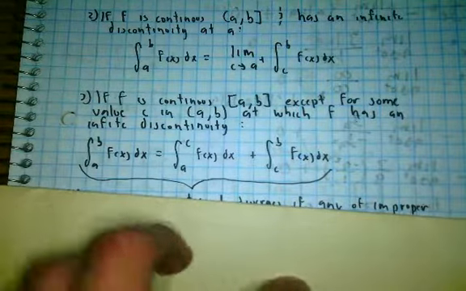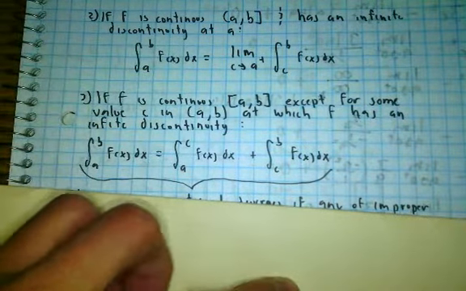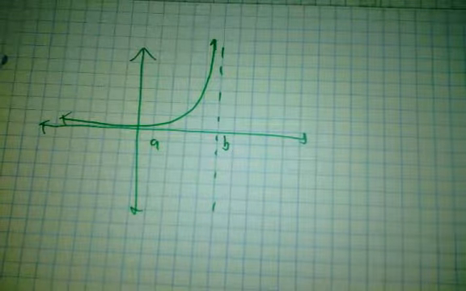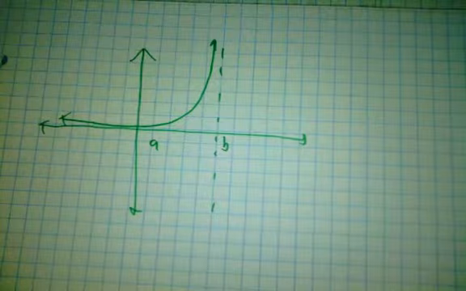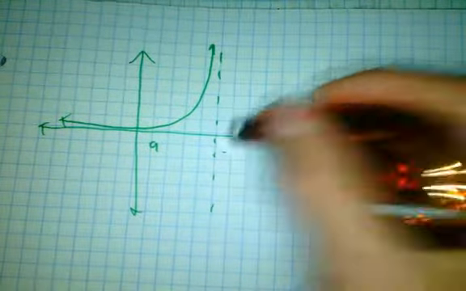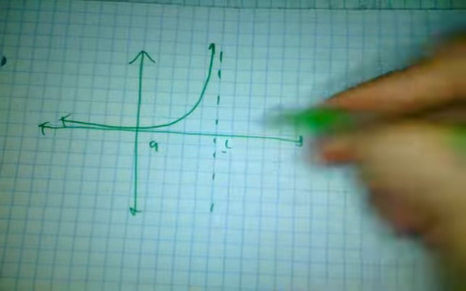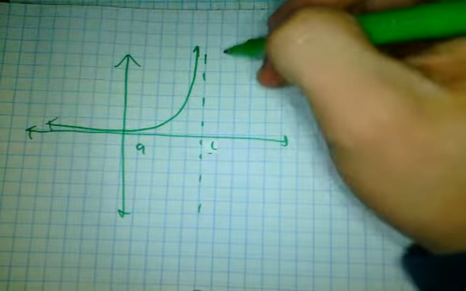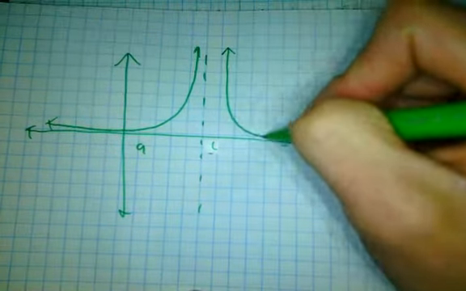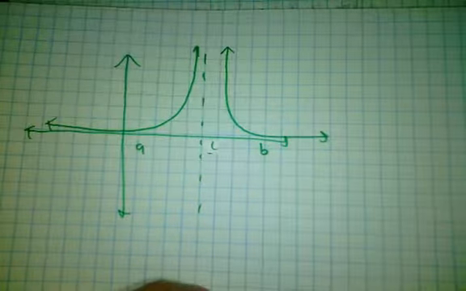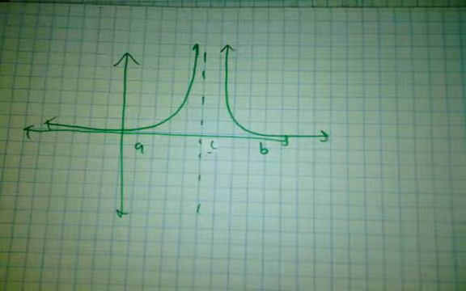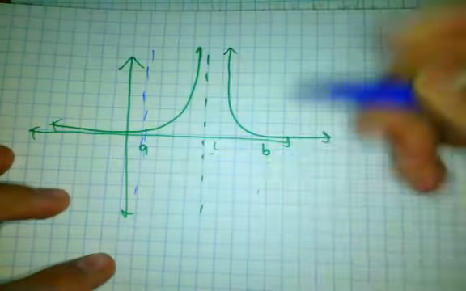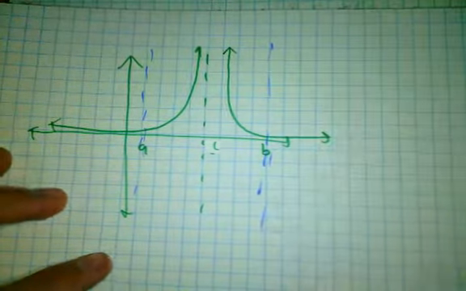So let me go ahead and sketch what that looks like. Let's go back to the sketch that I had earlier. Let's pretend that's where your asymptotes are at. But just for the sake of what I'm trying to show here, instead of making that B, let's make that C. You with me? And let's just pretend that the graph looks like this. Okay? And let's make this value B. So what I'm interested in is from A to B.